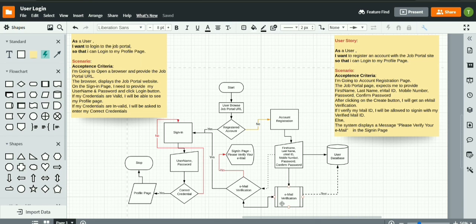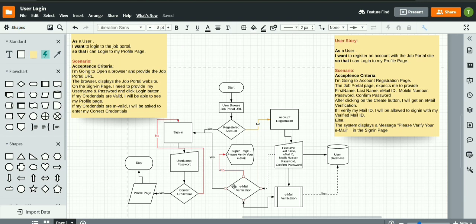Failing to verify the email ID, the system still has the user information, and the email ID in its database will make it understand the user is using an email ID which is not yet verified, and hence the sign in page will ask the user to verify his email ID. And that is the reason why we have given a display message stating that the sign in page will display a message called please verify your email ID if the user is not verifying his email.